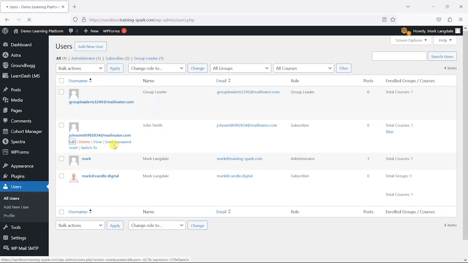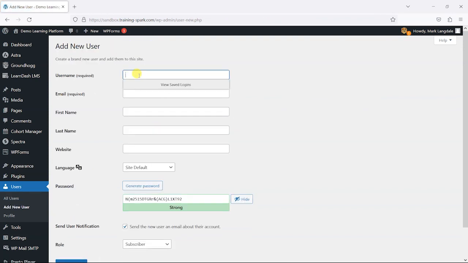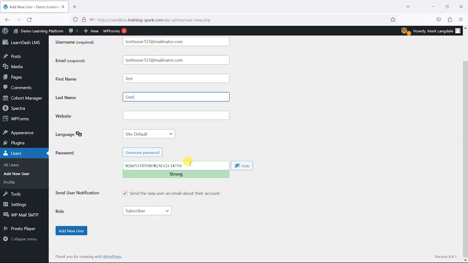And what I'll do actually, I'll create a new user. I'll just create a made-up email address. And we'll just test this working.